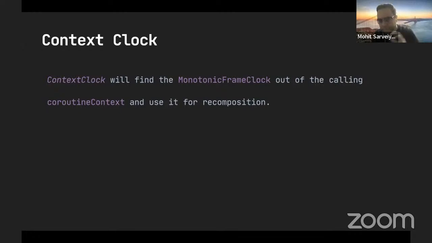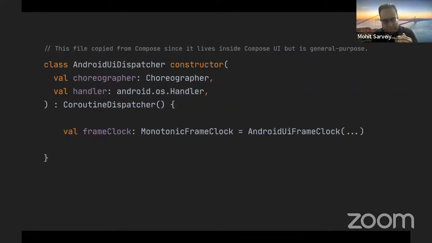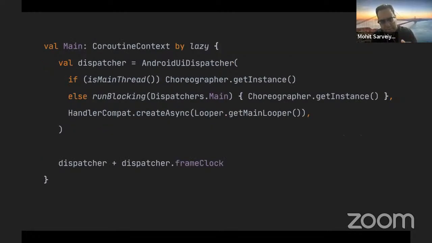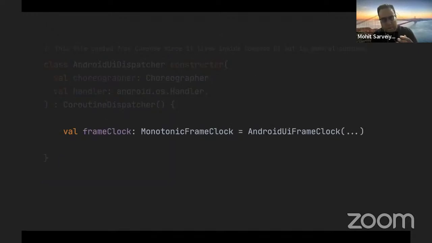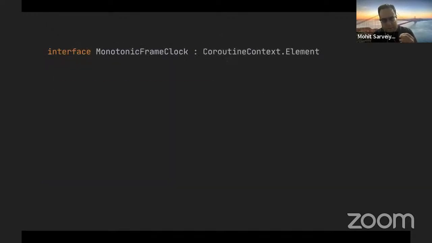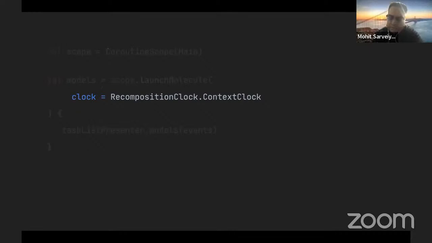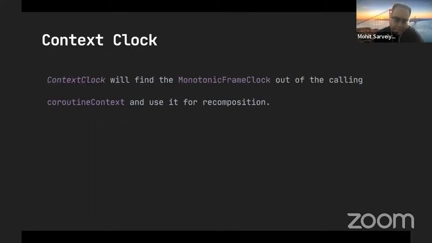I'll go back and show you that slide once again. You can see right there, dispatcher plus dispatcher.frameClock. So it's adding this frame clock to the calling context, and it's going to utilize that one. That's what the recomposition context clock does, and that's important to understand.